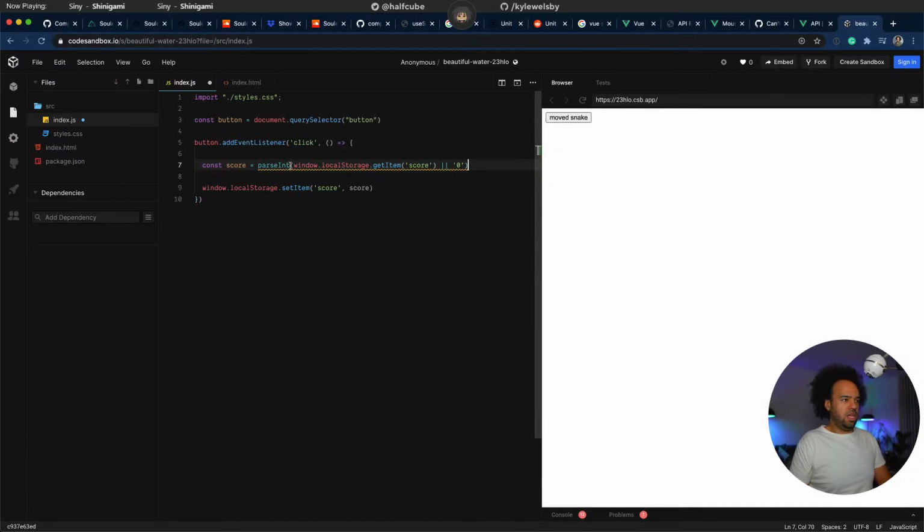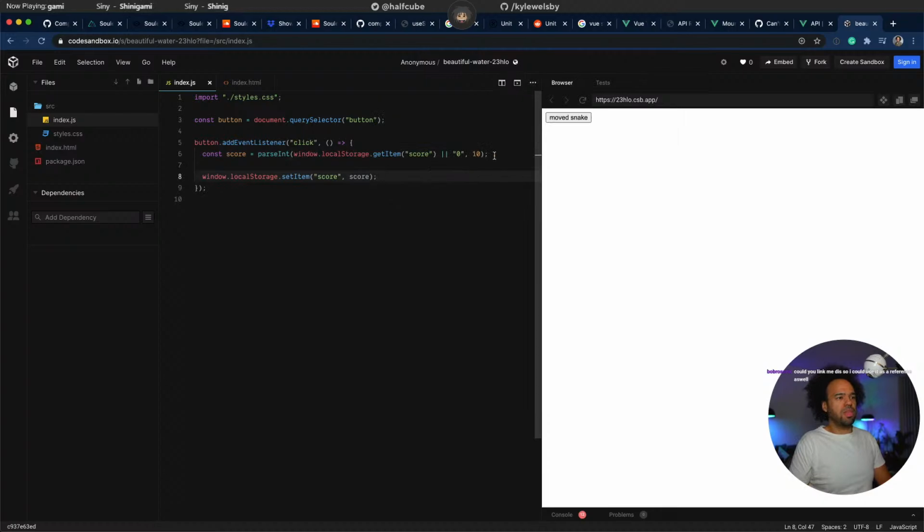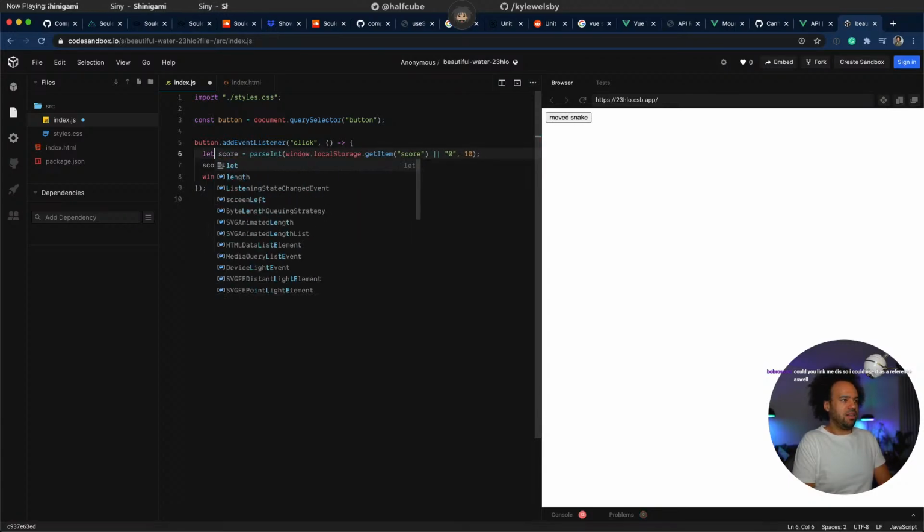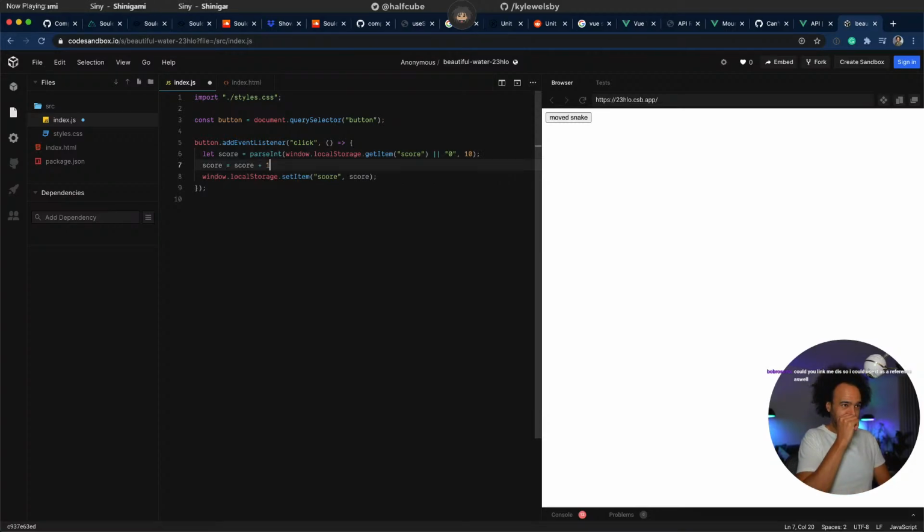Parse int the local storage so that we know this is going to be an integer. So then we can score equals score plus 1, or shorthand score plus plus. And we need to change this to a let, because const shouldn't allow you to change. But that's going to do it in local storage.